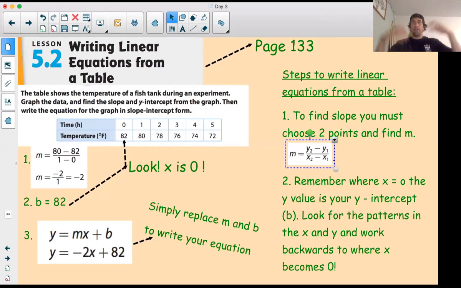Now, guys, something I didn't tell you yet. What is a linear equation? A linear equation is y equals mx plus b. When the equations are written in that form, in y equals mx plus b, and they fit the criteria of y equals mx plus b, that means that it's going to be linear. It's going to be a line. It's going to be a straight line. Okay, this is a big part of eighth grade. We deal with linear things, all right? Exponential and curved lines, that comes in ninth grade.